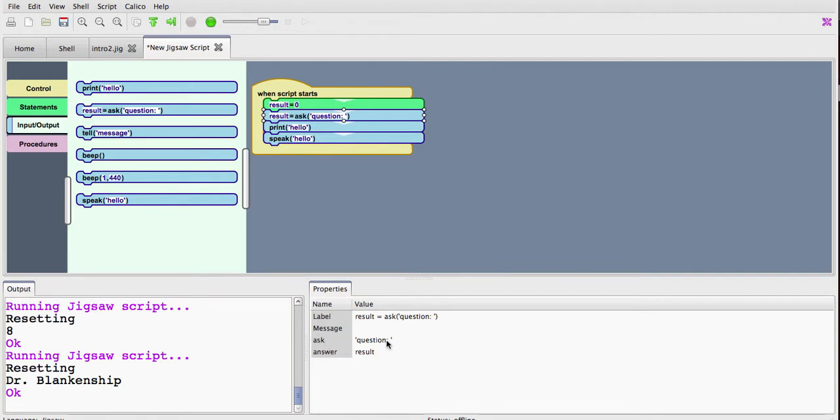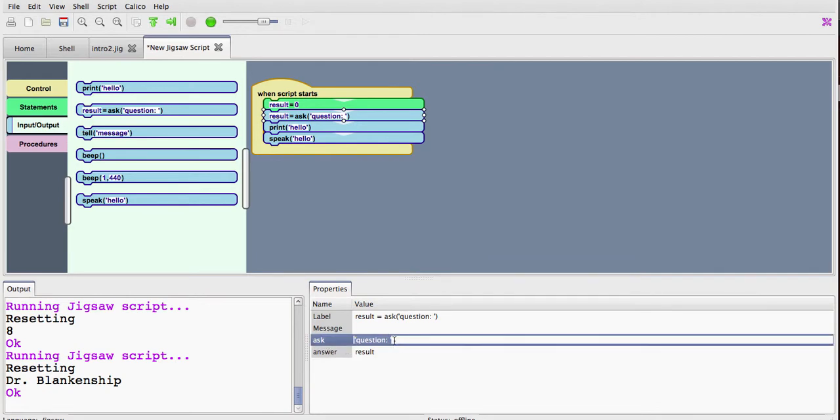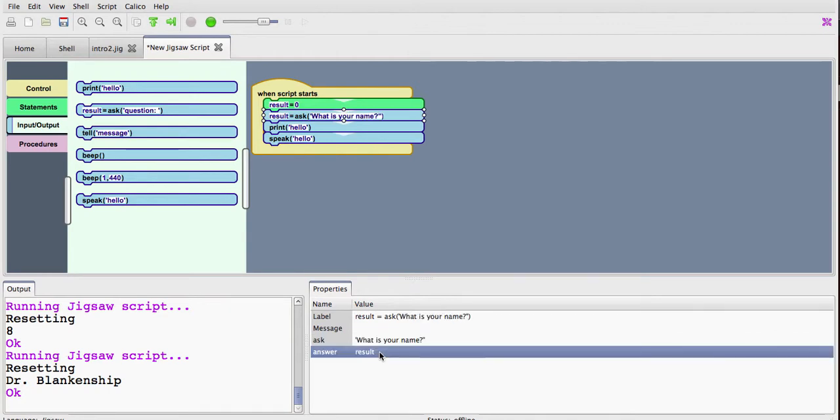So you're going to ask, and you're going to put here what you want to ask. So let's say we want to ask the people who run our program what their name is when they come up. So we're going to say, what is your name? And we want to store that name in a variable. They're calling that answer here, which is perfectly fine.